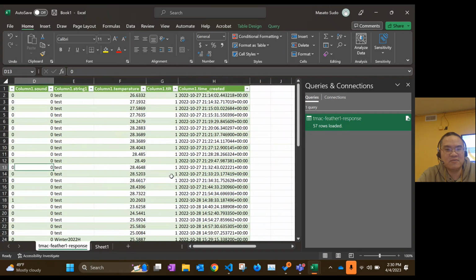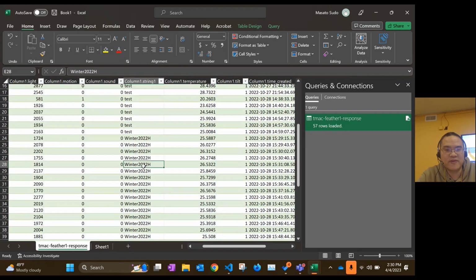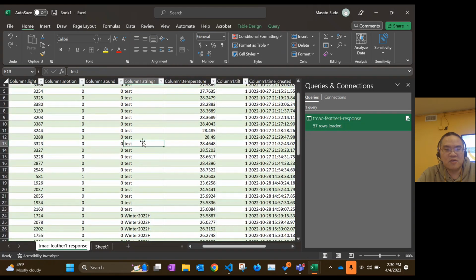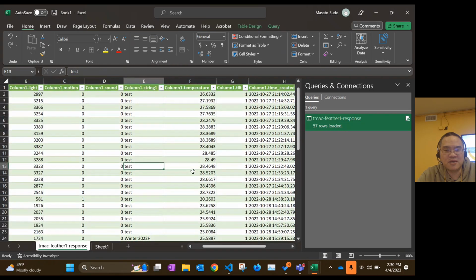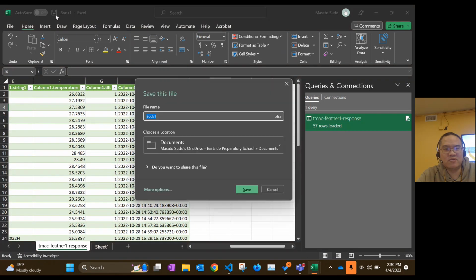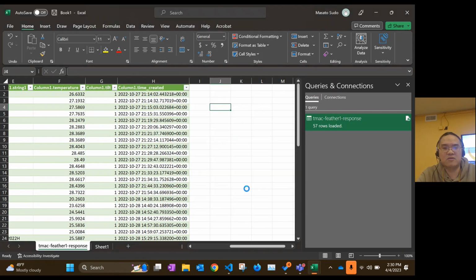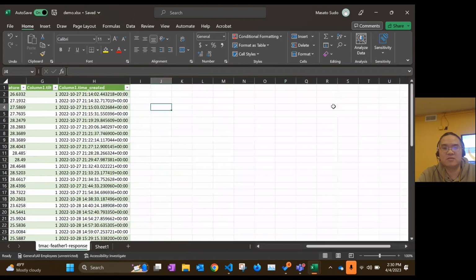Okay, so these are kind of the interesting ones that I have. String one we use as our phase, the project phase that we're in. So I'm going to leave that because it has different values. Okay, so now I have this in a spreadsheet. I'm going to save it just so I don't lose all this work. Name it whatever you want. Okay, so now we have the data, and how do we make a chart from this?